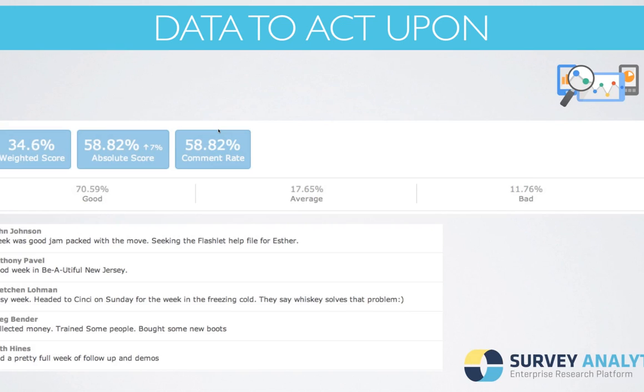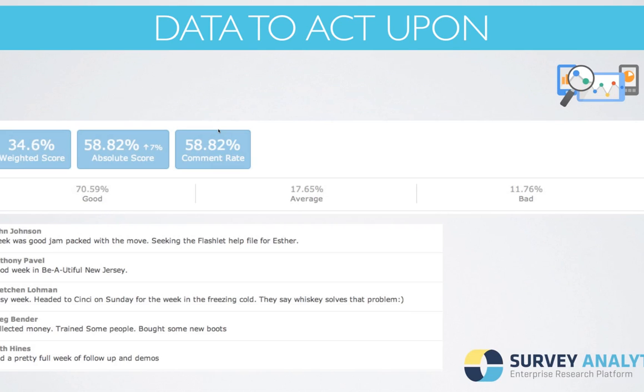Here's some analytical model behind it. 70% of the employees were pretty happy this week, 17.5% were kind of in the middle, and about 10% feel pretty bad about this week. So this gives a snapshot from the management perspective on a weekly basis as to what is going on. And from an analytical standpoint, you can imagine we can do a tremendous amount of correlation and regression analysis when you get this kind of granular data.